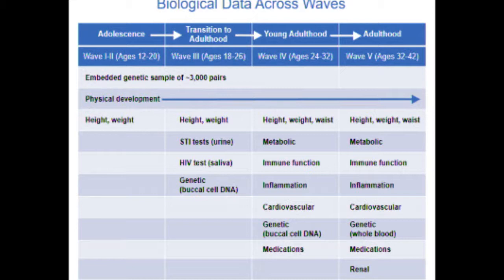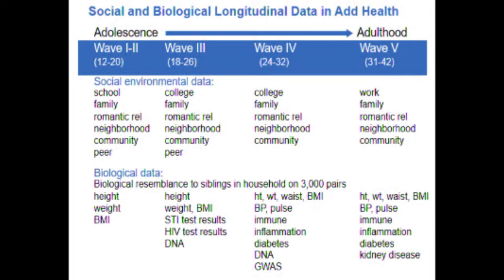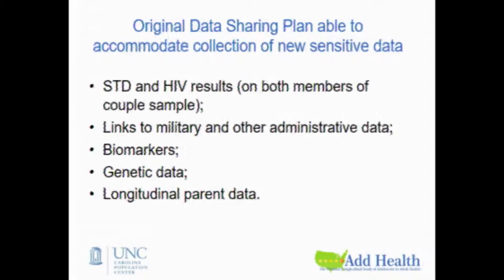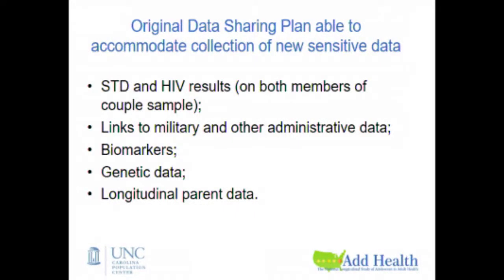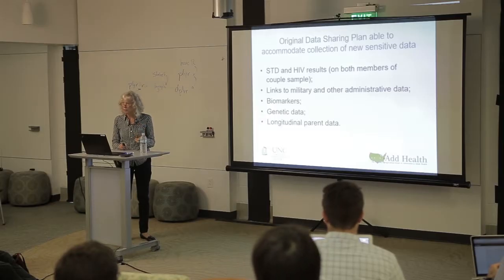And then we really went into some basic health measures in waves 4 and 5 that we're repeating. And I can come back to any of these. This overlays some of the environmental data. And here you see the peer data with the biological data. What's really interesting is this security plan that we developed, again mainly because we were so concerned about those third-party nominations of adolescent friends and sexual and romantic partners.